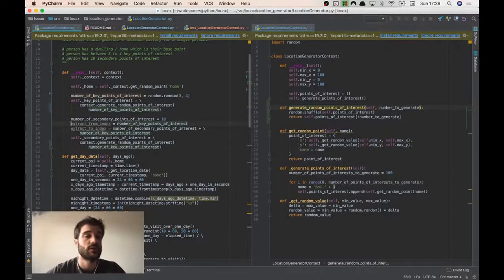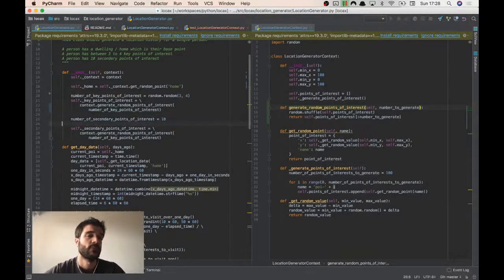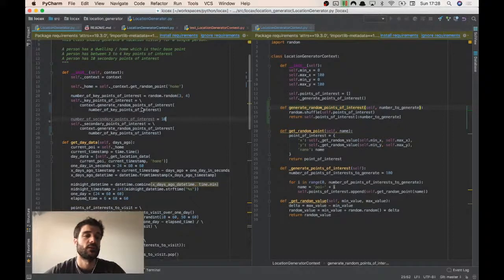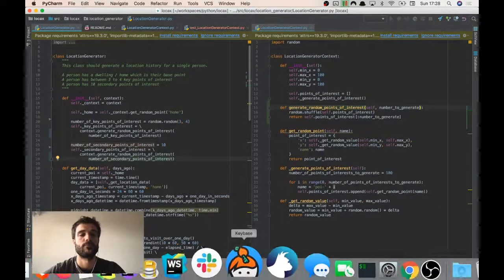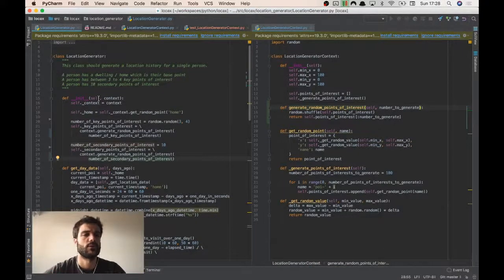But so far, so good. We are just going to be okay with it. It's not a big deal. Oops, it's number of secondary points of interest. Okay, so why do we have a problem here? Yeah, because the context variable here is not typed. I don't really know how to type it to have auto completion on it, but so far we are going to survive. It's not a big deal.